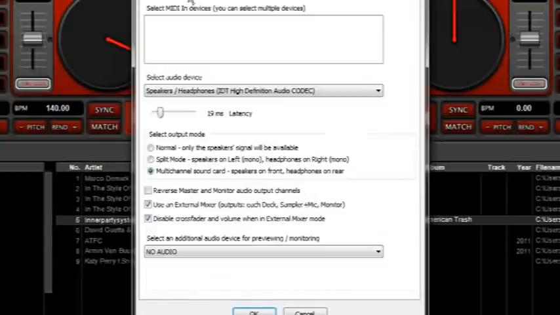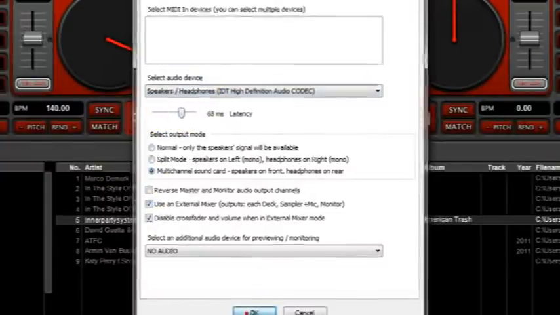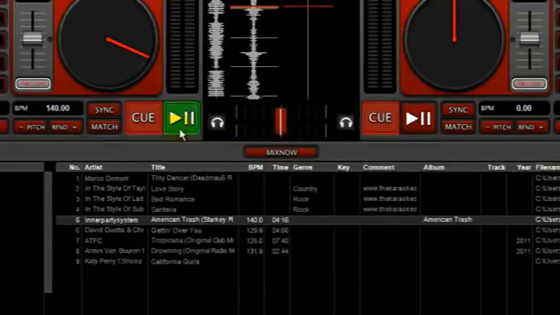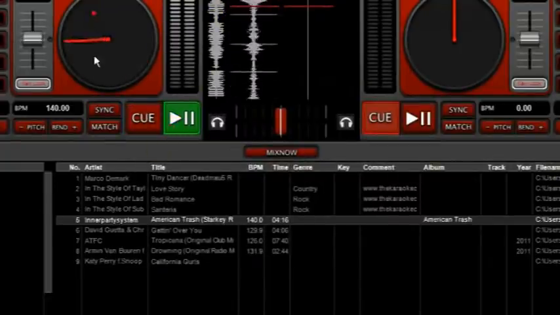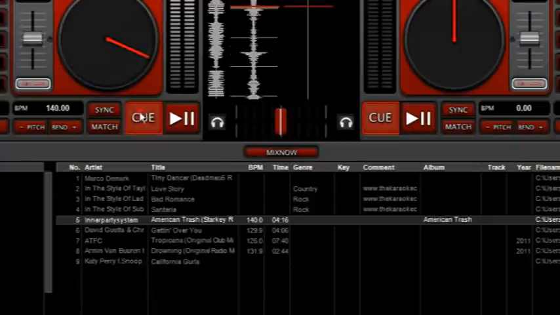If I'm using my internal sound card, you're definitely not going to be able to run that low of a latency. But if I'm playing a file, you see I can scratch it real easily. Key lock, as I discussed before, is the time stretching ability. This is the ability to adjust the speed of the file without adjusting key or tempo. You always want that on.